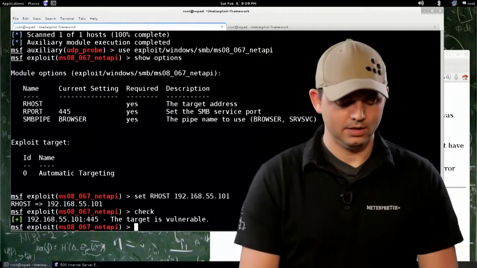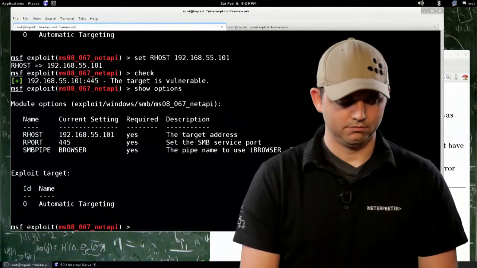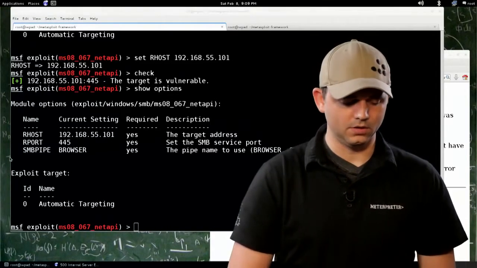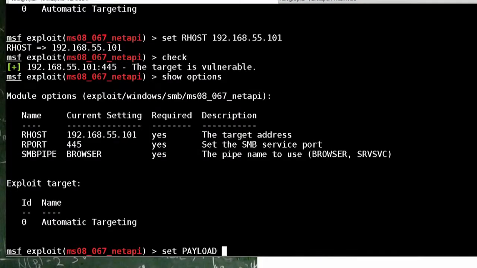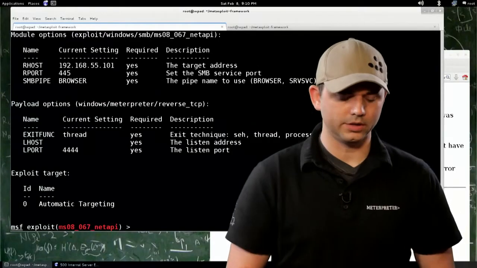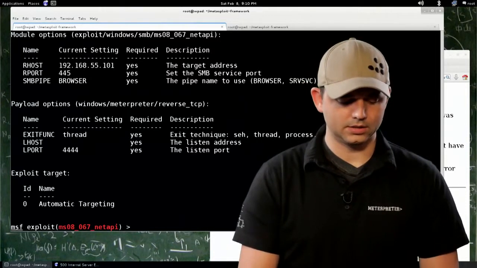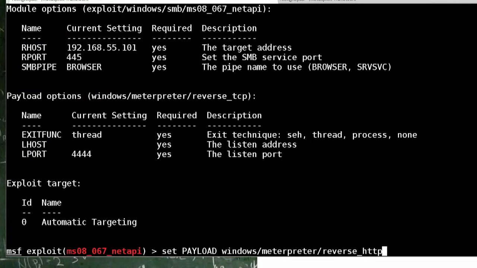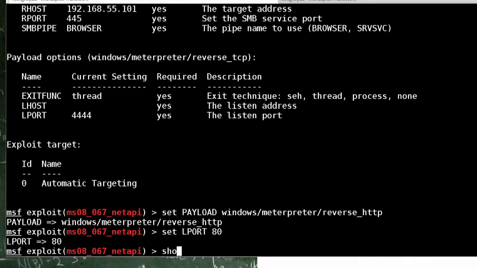Well, our target is. So we are going to set up an exploitation. Now, right now, if you see, there's no payload selected. So we're going to set our payload to Windows Meterpreter reverse TCP. And since our 1099 port that we used earlier is no longer working, but the HTTP requests work just fine, we're actually going to set a payload of reverse HTTP and set the LPORT to 80, because we know that works for these hosts.